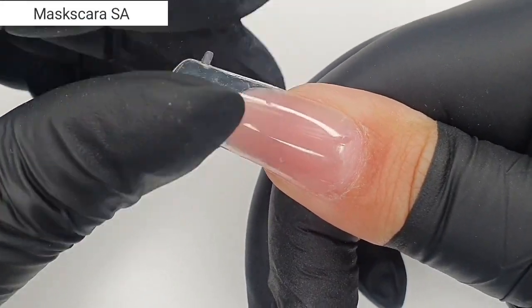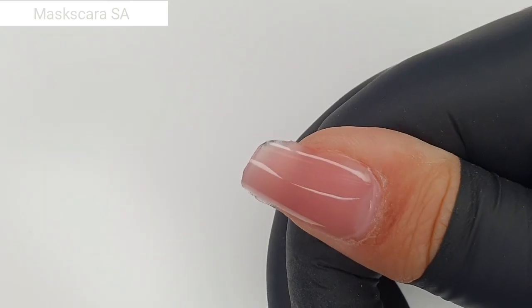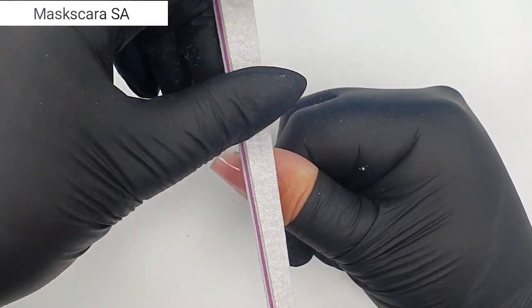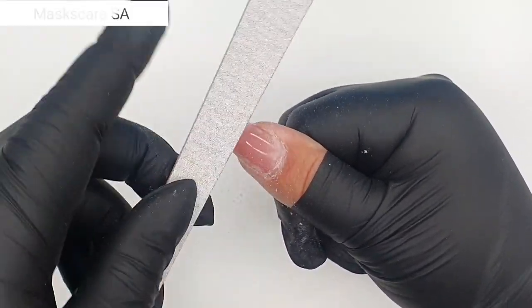That just makes sure everything is cured in place, because I am using a cover color, and this is a solid product. It's quite a heavy product, so I want to make sure that my light cures it 100%. So 2 minutes of curing time.